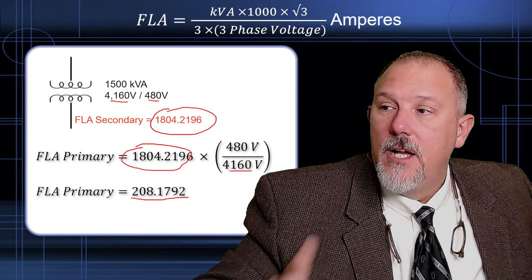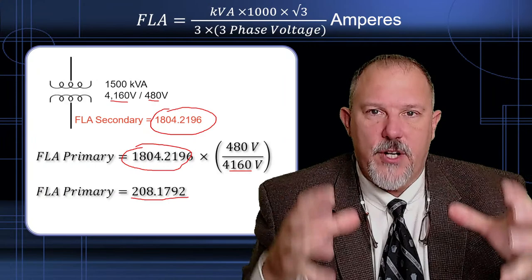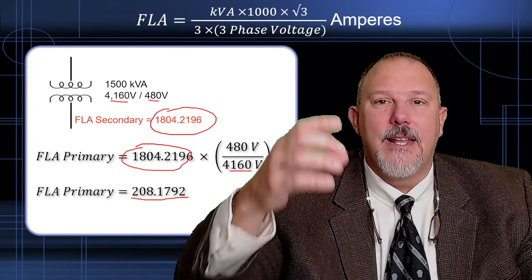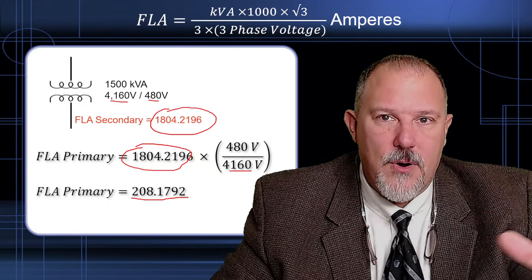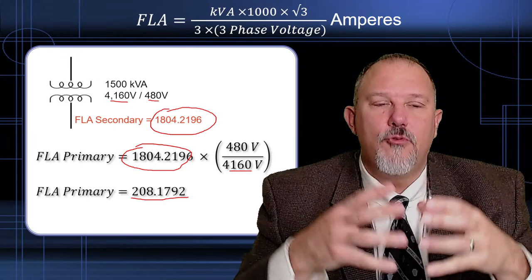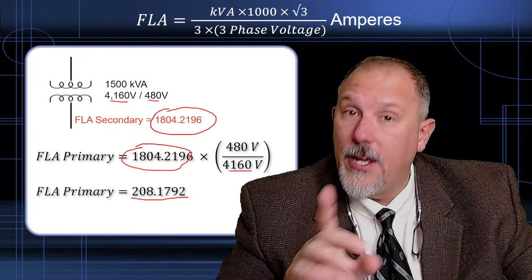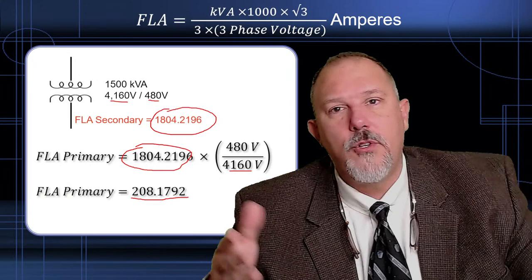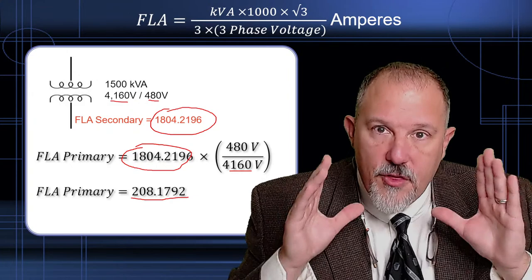All right. So here's the thing. When you think about a bank of transformers, the turns ratio of the three-phase bank is the line-to-line secondary N2 over line-to-line primary N1. We don't treat the turns ratio of each individual transformer. Now, you could do that. But when we're dealing with full load amps and we're transposing currents from primary to secondary, I don't have to. I can avoid that square root of three thing. See, me and the square root of three never got along.